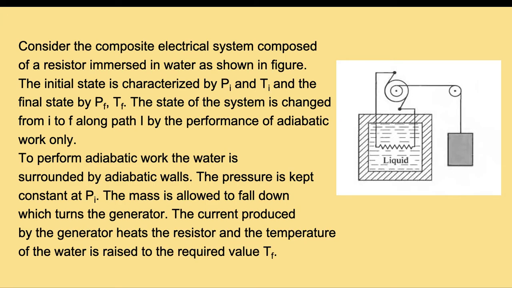Say, for example, it is slowly moving. So current is passing for a particular time, and during that time, when the temperature changes from Ti to Tf, you can measure the movement of that weight. If you know the mass, you can find the weight, or the change in potential energy. That change in potential energy, your equation mgh, where h is the distance through which the mass has fallen, is the work done that is performed on this liquid, which you can directly calculate.